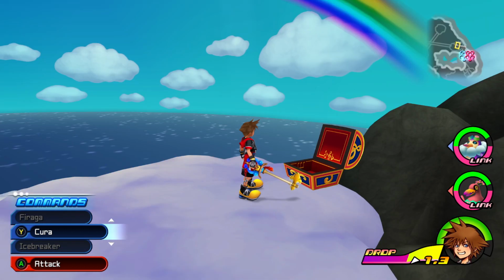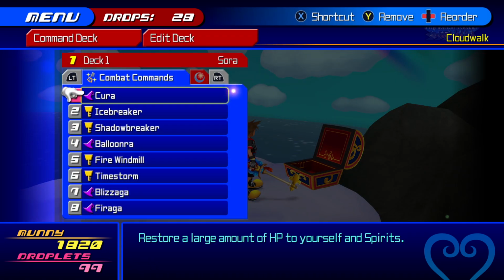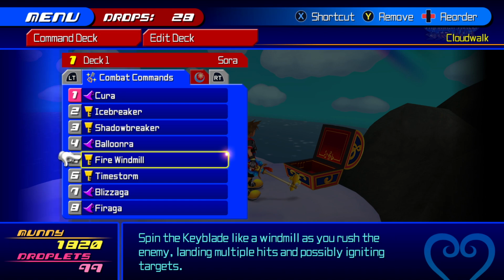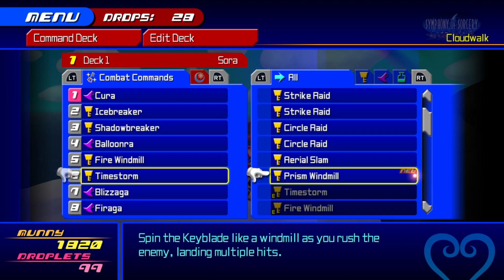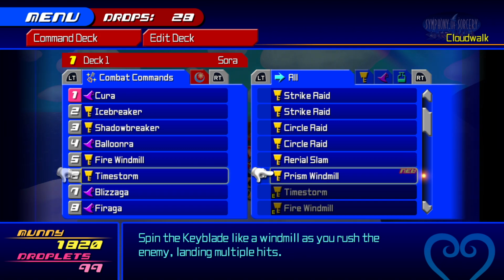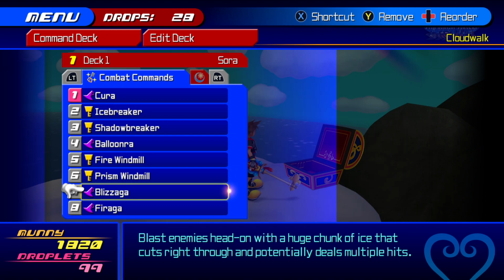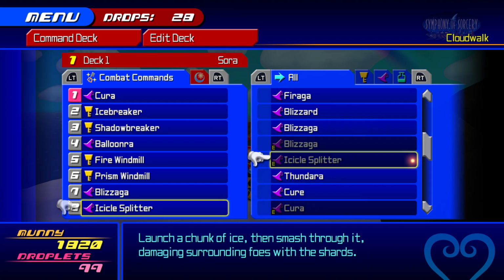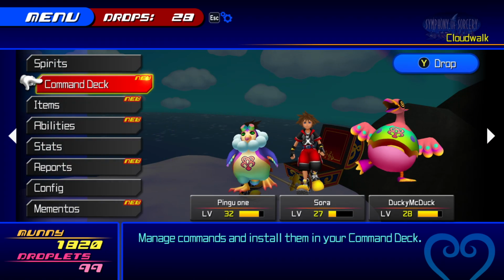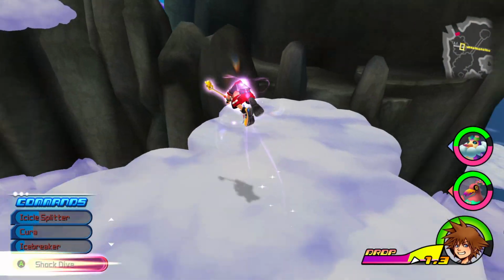Prism windmill. Well, I would like to know what this is. Let's switch this one perhaps. Spin the keyblade like a windmill as you rush the enemy and land multiple hits. Alright, doesn't have much of a... So I'm gonna switch this one for this one. Alright. Now I'm going... Oh, I'm going right here.